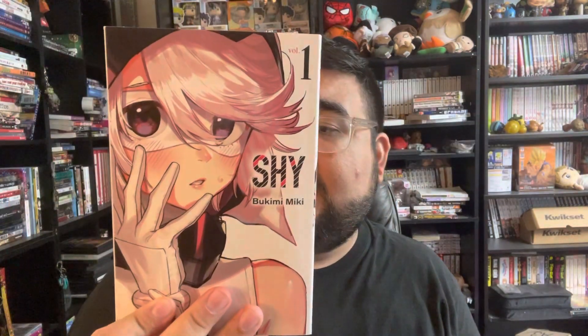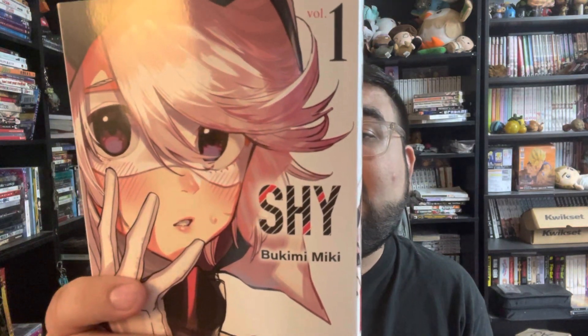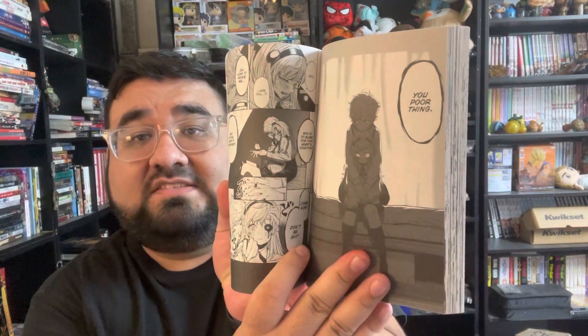Next one is Shy. This is actually one of the bigger ones that they were releasing. This might be the first one that I review for you guys, to be honest. It says: in an age when super-powered defenders from each country have brought peace to the world, Japan's representative is a timid young girl known as Shy. She may be embarrassed by the mere thought of slipping into spandex, but she'll prove that despite it all, she still has the heart of a hero. So it is a hero-based series. Just going through some of these pages, it looks like there are going to be some dark tones to the series — it's not going to be just funny. I'm excited for this one; this is going to be the first one I'll be reviewing from this group for sure.